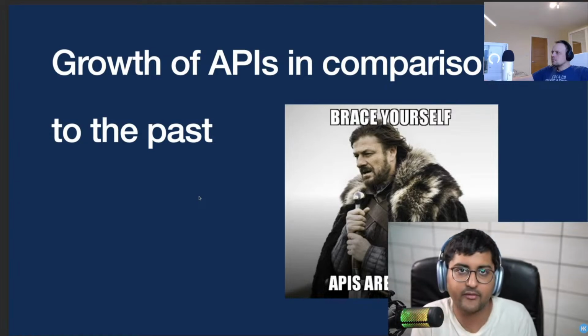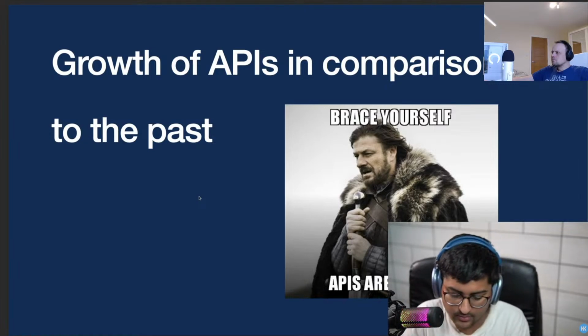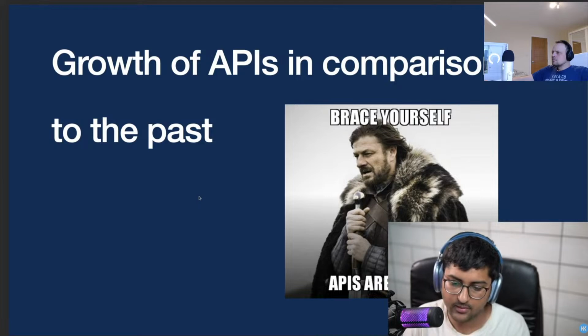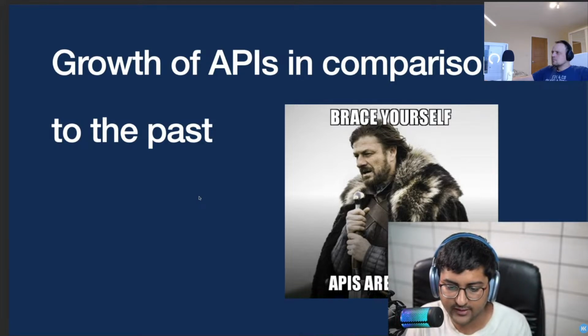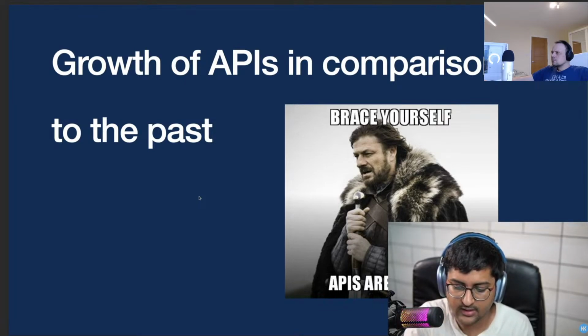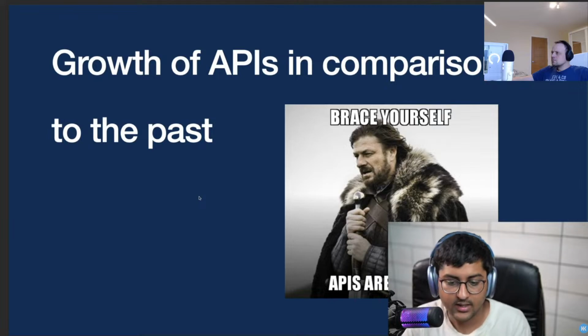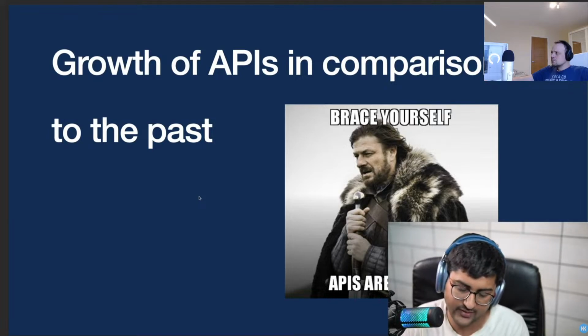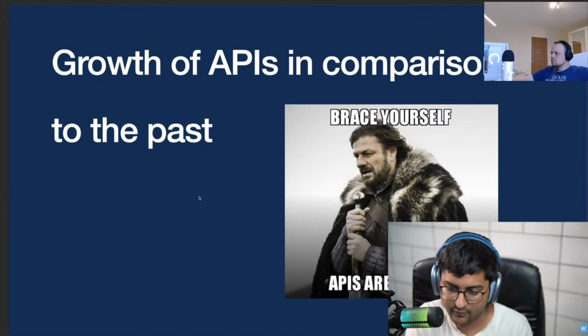So that's a little bit of a comparison of what was happening before and what is happening now on the business logic side of things. And when we talk about your API gateway and other things that are designed to prevent such attacks, such as WAF. If you don't know what WAF is, it's a web application firewall.